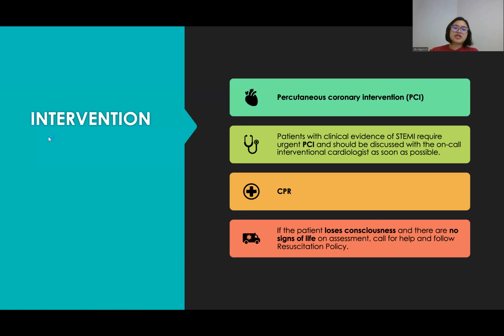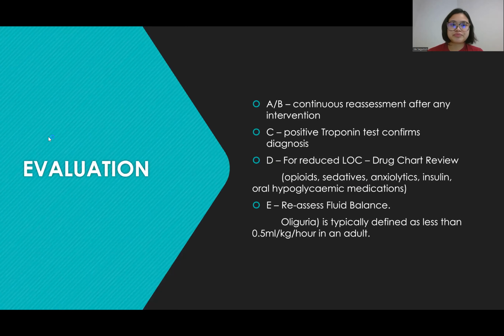Now, in other forms of intervention, if there is clinical evidence of STEMI that requires urgent PCI, this discussion will be made by the doctors with the interventional cardiologist ASAP. PCI is percutaneous coronary intervention. We want them there as soon as possible. If the patient loses consciousness and there are no signs of life on assessment, we call for help and follow the resuscitation policy. If needed, in some cases, we have to do CPR as well.